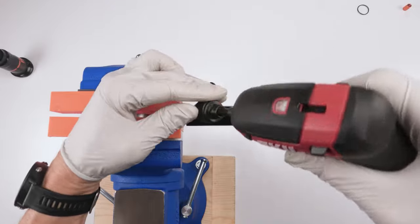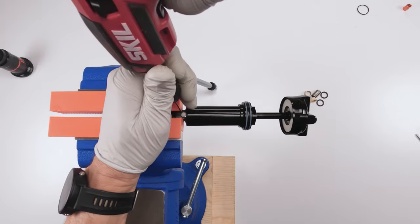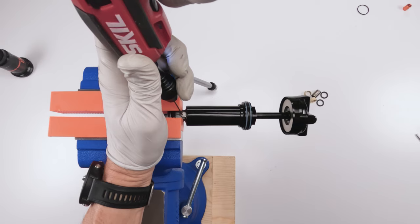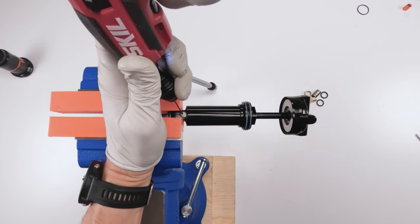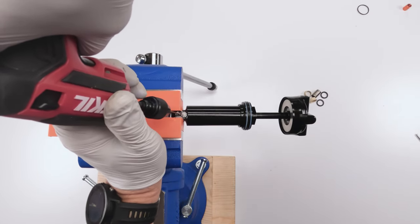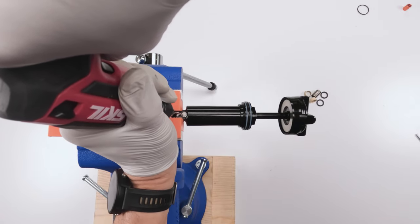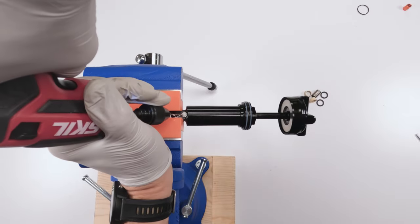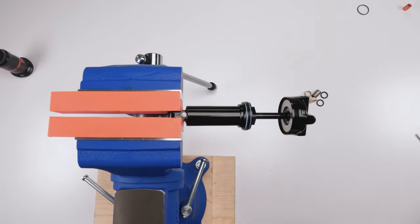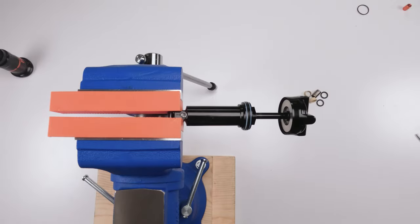So I'm gonna take the drill and I'm gonna drill, see if you can see this, a hole from the side. Be careful you don't hit your stanchions because these Belgian balls are hard and this drill bit will wanna walk in the beginning. Could you see that? Hopefully you can. Just go in there, oops. Go deep enough until you can fit a pick in there and pop him out just like that.